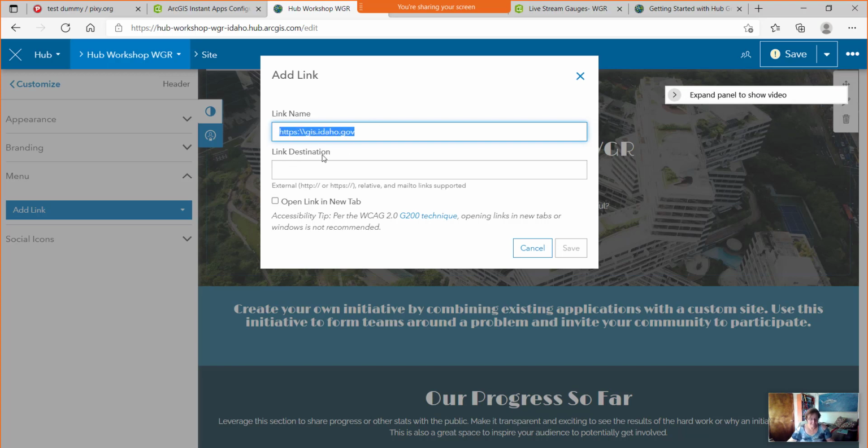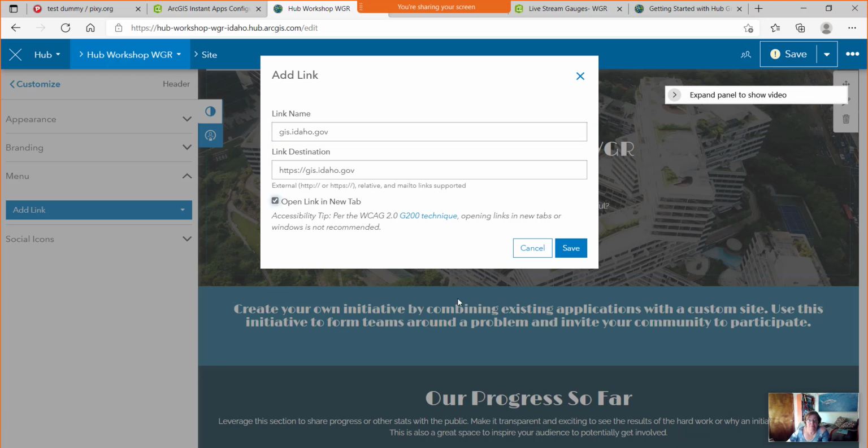Oh, that is the destination. Let's see, HTTPS. Oh, I got those pointing the wrong way. And I'll just type in here gis.idaho.gov. That should take us there.